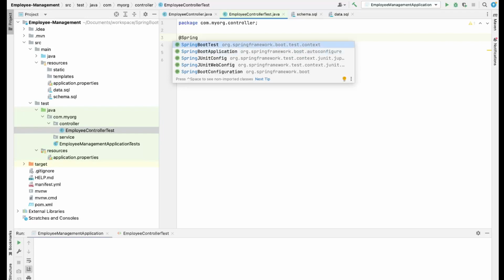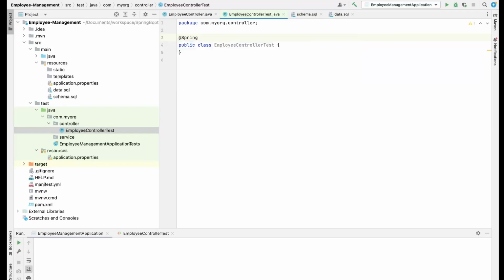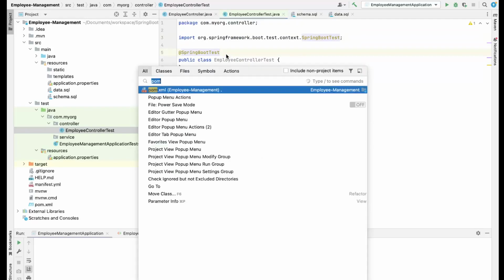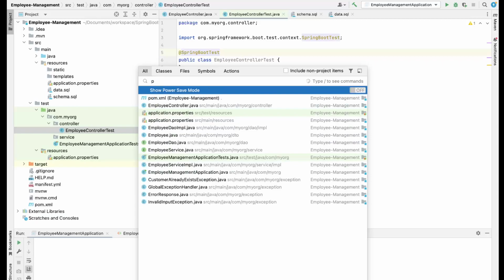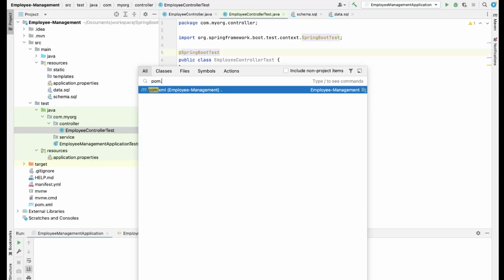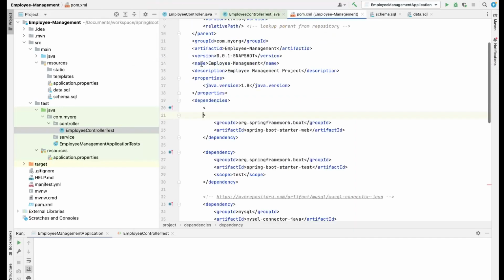There's a similar SpringBootTest which you will use in the classes where you want to write your test cases. Okay, before this I would also need some more configurations in the pom.xml.